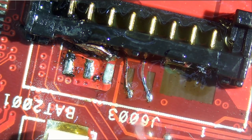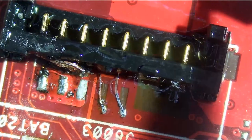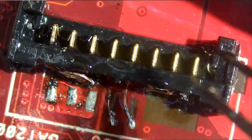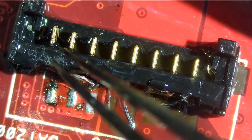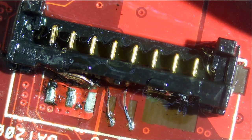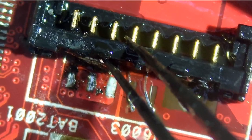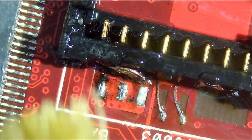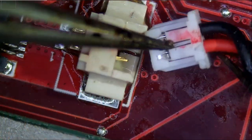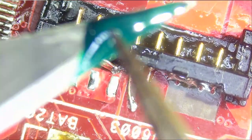Beautiful. We did an amazing job, and this connector is solid. This connector is not going anywhere. We do not even need to add any glue onto the sides because this connector is solid. We're gonna press the battery connector onto it, and that's it. We're gonna close the cover, and that connector is not going anywhere. I mean, look at this. Let's add solder mask.